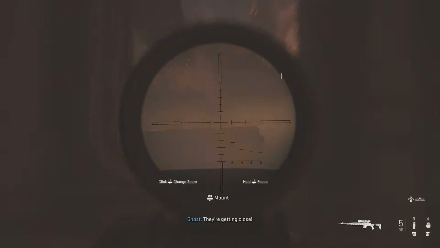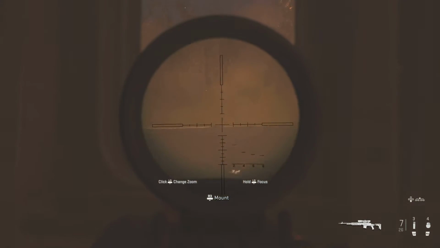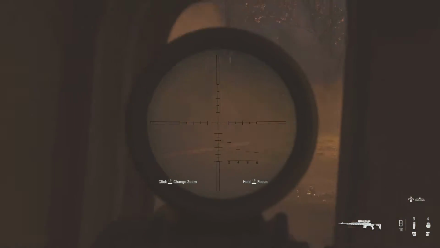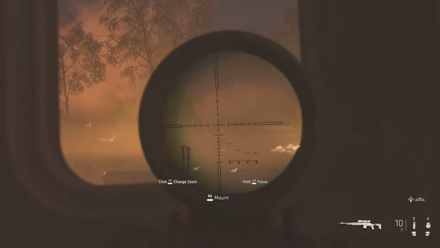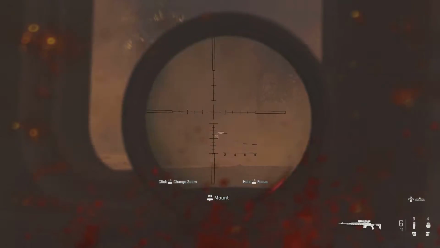They're getting close. Cover the ramp. They're pushing up. Dust it off. Wow! Who has the RPG? Are you bad or good? I can't tell. They look like teammates, man. I got a quote and I thought it said Zulu 7-2, bro. I was like, okay.